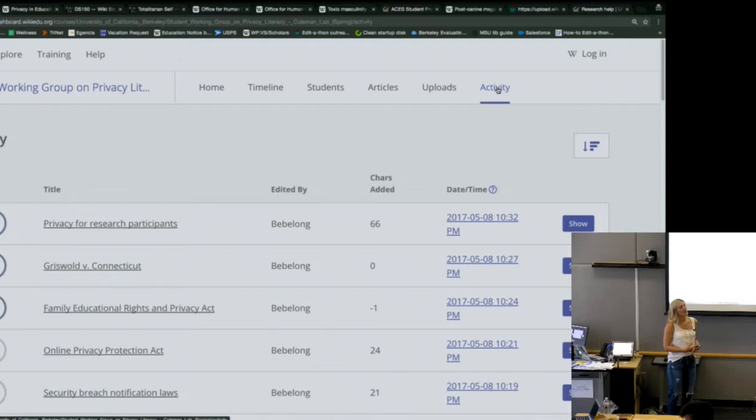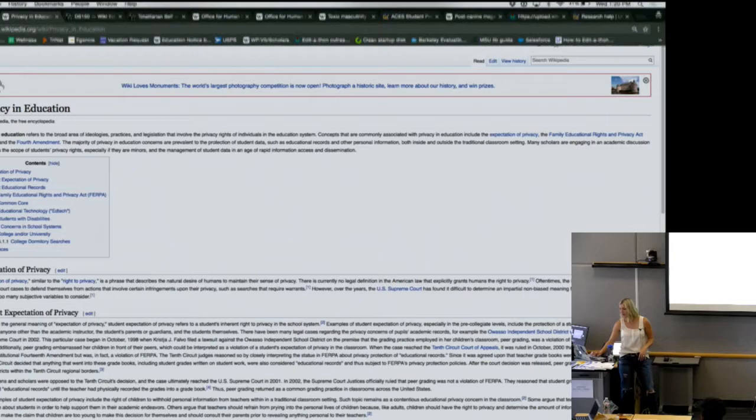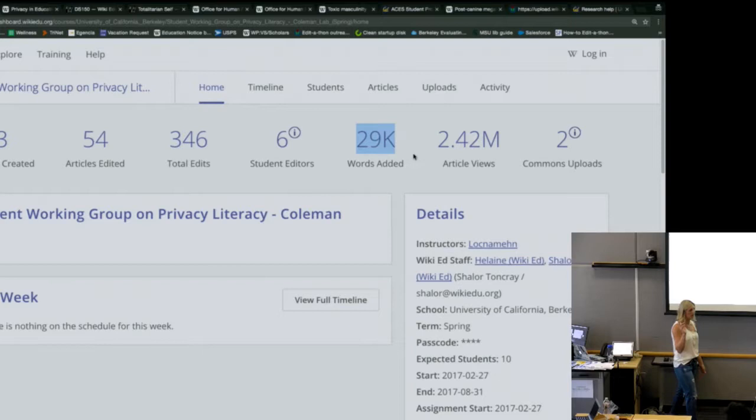So, Nanette's. I'm just curious why the character count is important. Well, that's the number of characters, so like the actual words added. Right. So we track that. The way that Wikipedia works is that it's about characters added, so if you wrote Samantha, it'd be like 8 characters or whatever. But we do a review for your whole class of words added, and we just have an equation where we take the average characters and divide it by 7 or something, which is the average word length, and we're able to guesstimate for your class how much content they contribute as a whole.